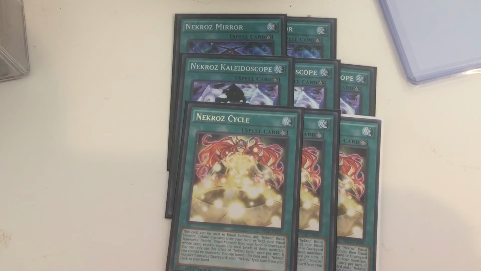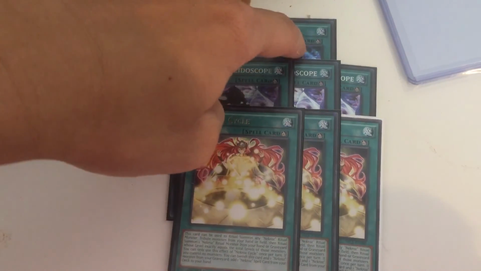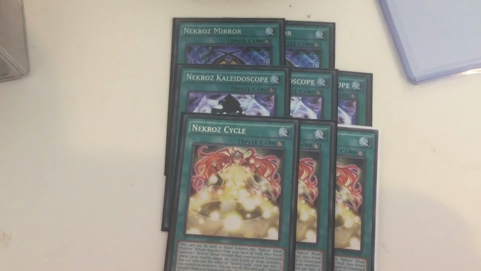These are the only ritual spells out right now, but if they ever support and give Nekroz other spell cards, you will be able to add them from your deck to your hand with each of these spell cards. So the thing that differentiates the ritual spells is this. Nekroz Mirror is kind of like a Miracle Fusion for Nekroz cards. So you can use things in your hand and field, but you can also banish them from your graveyard in order to special summon Nekroz ritual monsters, which is great if you have leftover stuff in there.